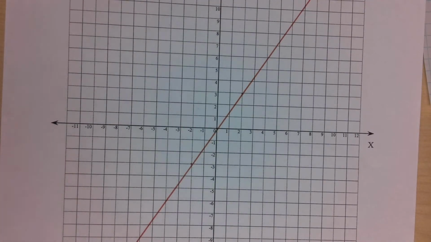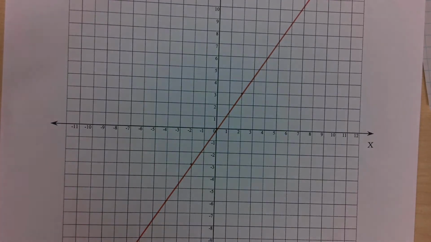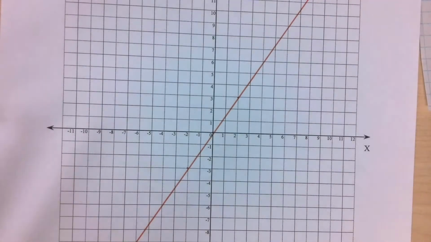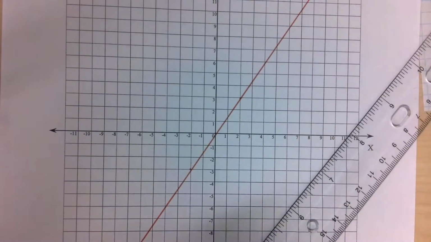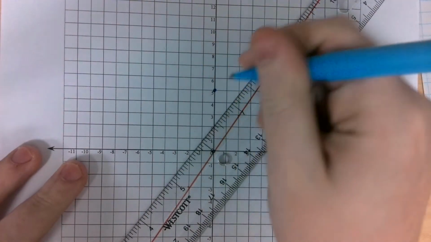If I wanted to make a line that was parallel to it, the word parallel just means that they are going in the same direction, never getting any closer to each other or further away. In other words, they're two lines that will never intersect. So in order to make sure they never get closer or further away, they should stay the same distance away from each other. Let's say I put a dot here.